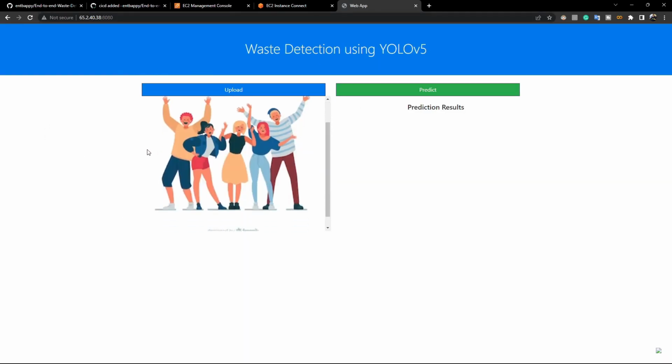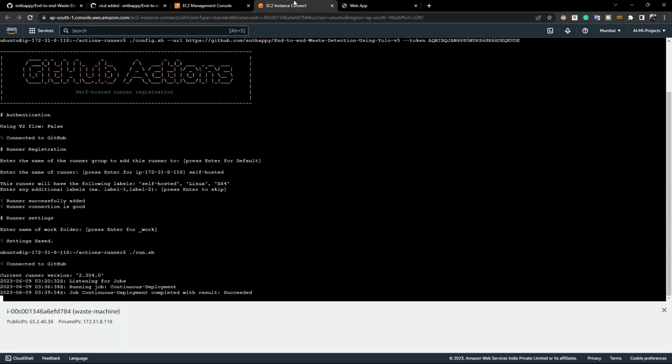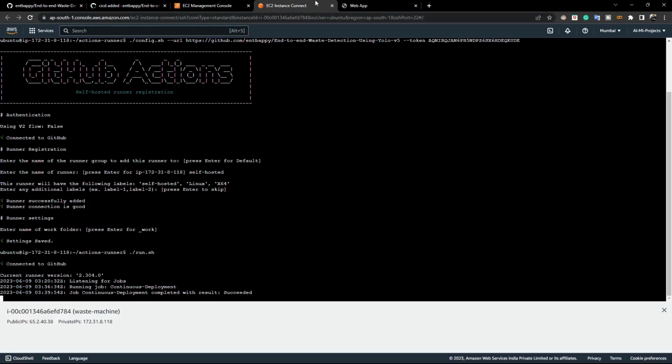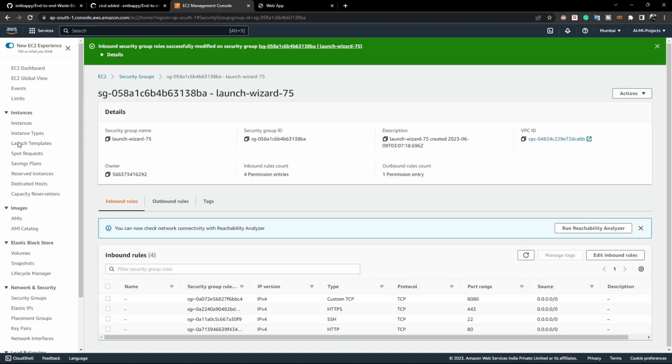See guys, okay, it has launched my application. Now actually you can do the prediction. Okay, so that means it's running successfully. Now you can train it. Okay, now you can also do the prediction, everything you can do. Okay, so now after doing the deployment, if I also remove this tab, see, it will also work. Okay, see, it is working. That means it's running perfectly. Now don't just leave it running, otherwise it will charge.